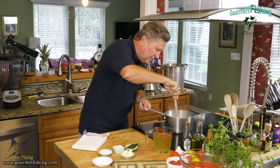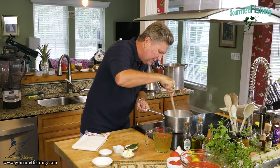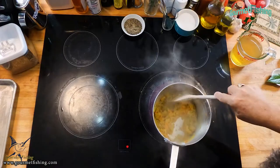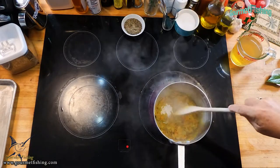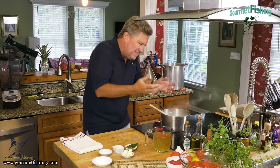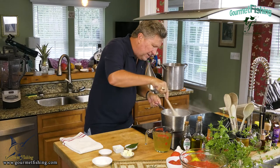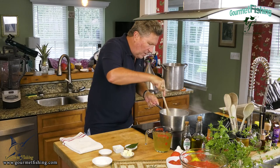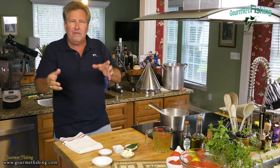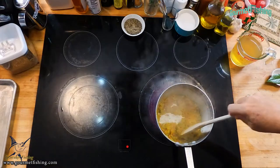But I tell you what, that is getting close. It really is. Heck yeah, that is looking awesome. Oh man, that is looking good. All the liquid from the onions has kind of evaporated, leaving that good flavor. The onions have absorbed what we had in there as our flavorful pig juice from rendering that fat back down.